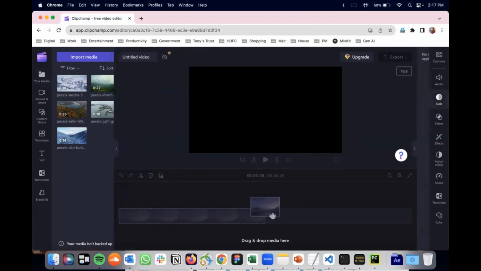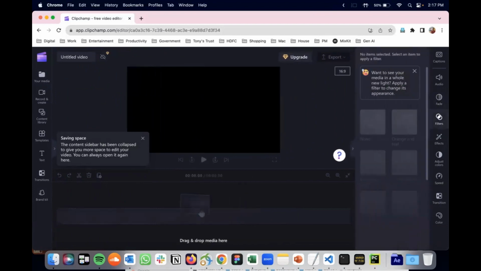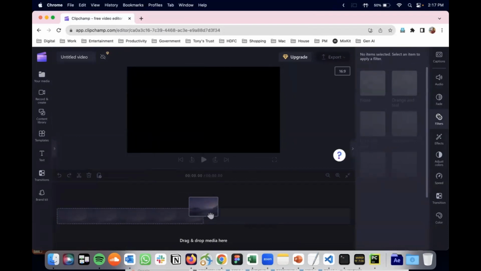And there is also fade in and fade out. So this will also be a very good option for transition. And they also have filters. Basically, you know about filters, right? Any media, and you apply any filter on top of it. So it also includes color grading, and sometimes it's good, sometimes it's not. So it totally depends on the theme that you're building up. And the next one is effects. Wait, let me just put something over here.